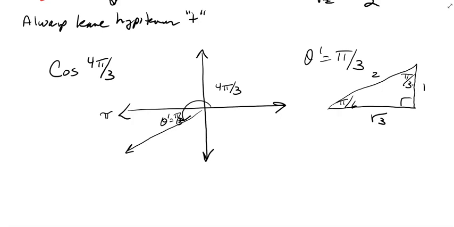What does that tell me? I can draw my triangle now from pi over 3, reference angle pi over 3, in the third quadrant. Here's my angle pi over 3. Adjacent to pi over 3 is a 1. Across from pi over 3 is square root of 3. Hypotenuse is 2. Don't forget your negatives, because we're in quadrant 3, those are negative.